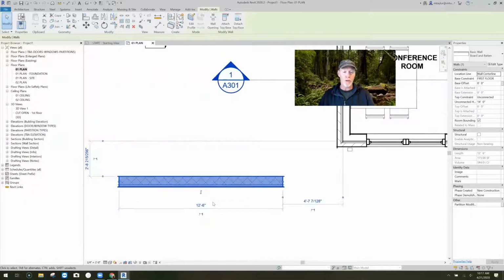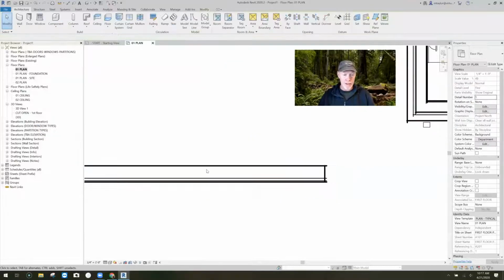Okay, so here we go. There's the wall we just made. There's the CMU, the furring strips. Those could be wooden furring, whatever. And then we've got our boards, but we don't have the battens yet. The pattern gives us the battens. So if I come down here, let's just go to a building elevation south.